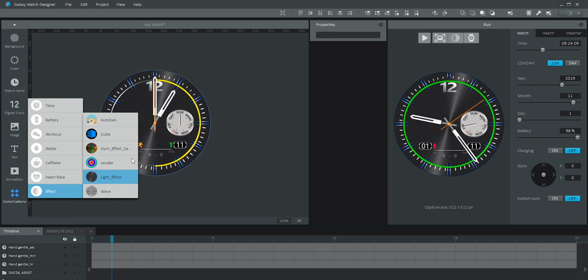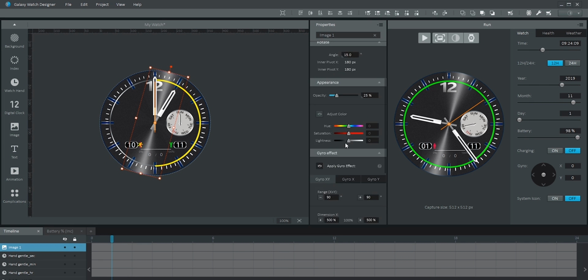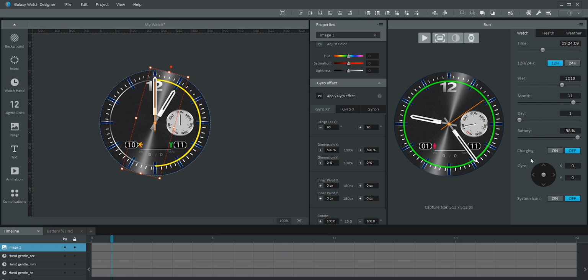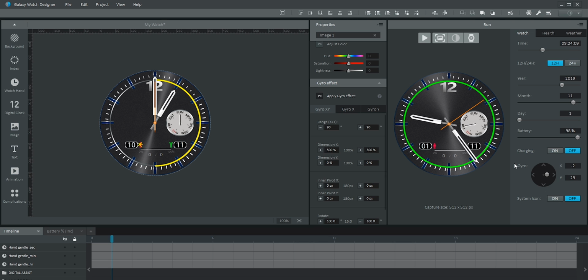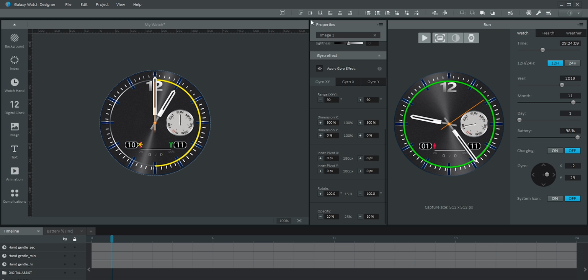And some extra effects. So here's that light effect that I have in the background. It is attached to the gyro and it just moves depending on where the gyro is located. So if you move the gyro, you can see that this is what happens. It just moves the shine around, makes it look like it's reflective when it really is not, because it's glass, you know. It's a display, it doesn't shine. So you can add an artificial one if you want to. And that is really the Galaxy Watch designing. You can design whatever you want in here.